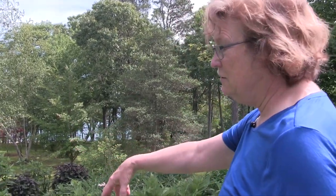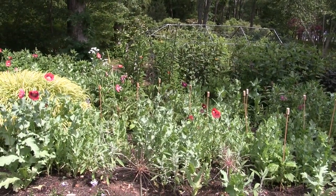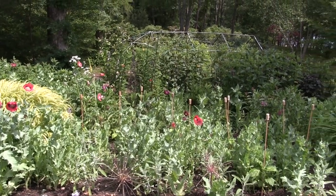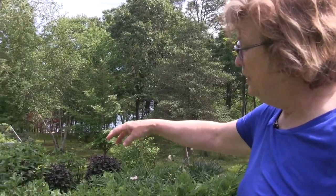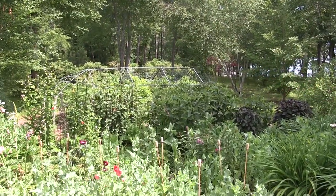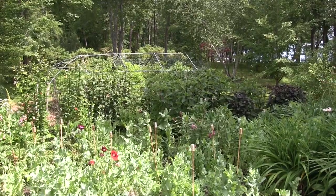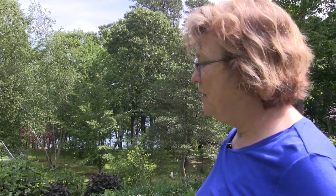So in this area, normally I put other annuals in here that are going to take over once the poppies are done. And I have some of that going this year with scaevola in the front, but I decided that the back part of this garden this year I was going to plant in edible plants. And so I've got some silver sage in here, and I've got then all of the stakes that you see with the wine corks on them. Those are stakes that are holding up a pepper plant, an edible pepper plant. So this is going to be all peppers later on in the summer, along with the flowering perennials. And once the poppies get pulled up, then you'll see the peppers and the sage and other plants as well.